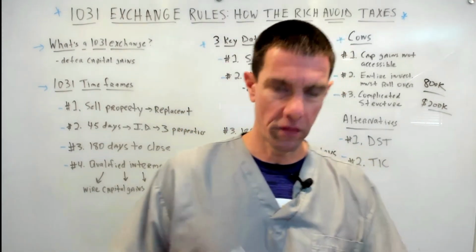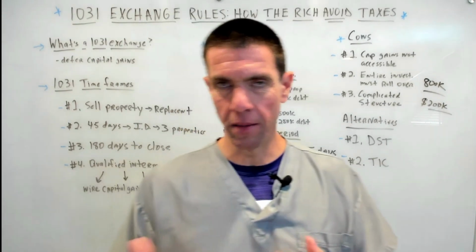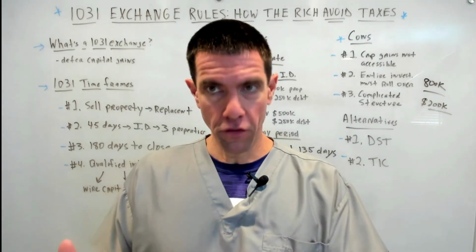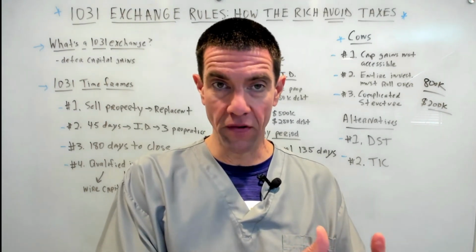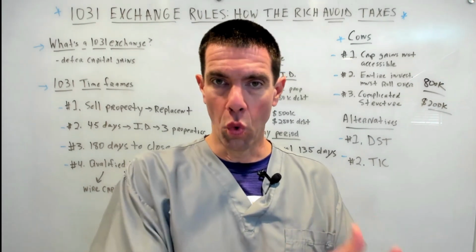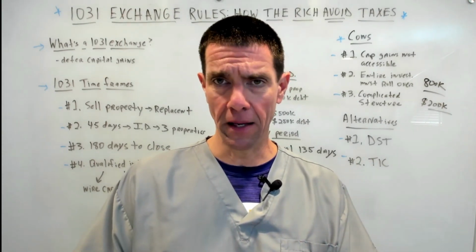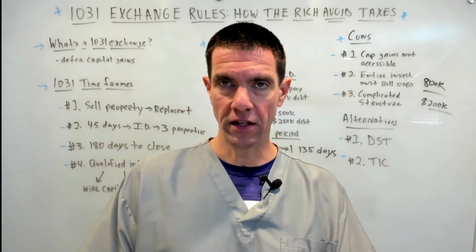And then the third con would be the way that it's structured. So if more than one person is actually investing in a project, it could make performing this 1031 exchange a little bit more complicated. So for example, if 4 investors each own 25% of a short-term rental and 2 of them want to get their money out, the other 2 investors must either buy them out and roll over 100% of the partnership's initial investment and profits, or they split the partnership and the title holding company into 2 separate companies, one that's actually rolling over the funds and the other that's actually liquidating. As you can tell, this could get a little bit complicated, so if this is something that you're going to be doing with other people, make sure you have a good team, specifically a real estate attorney that's part of your counsel.